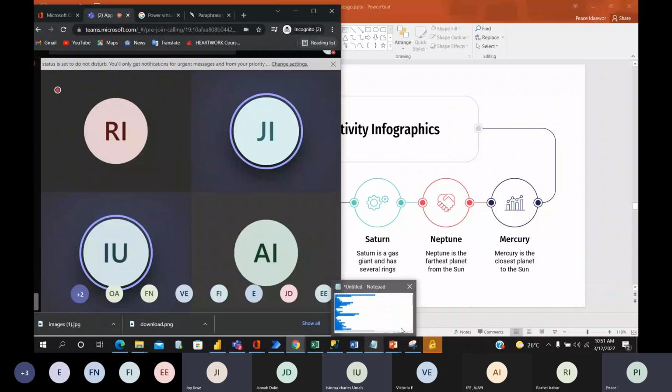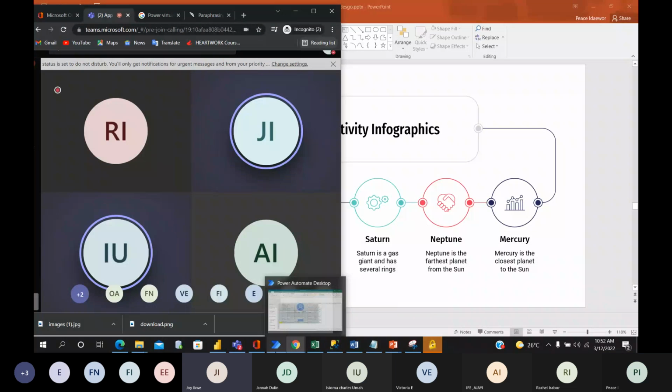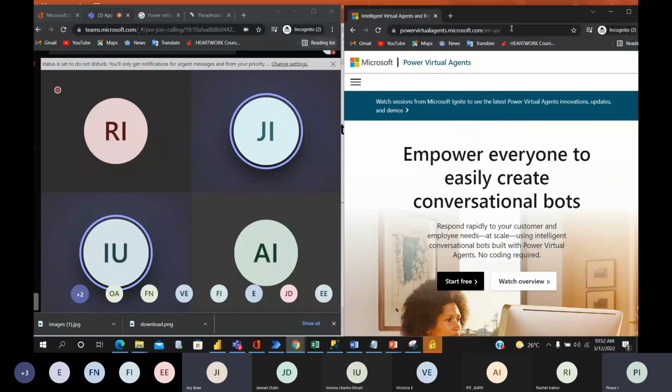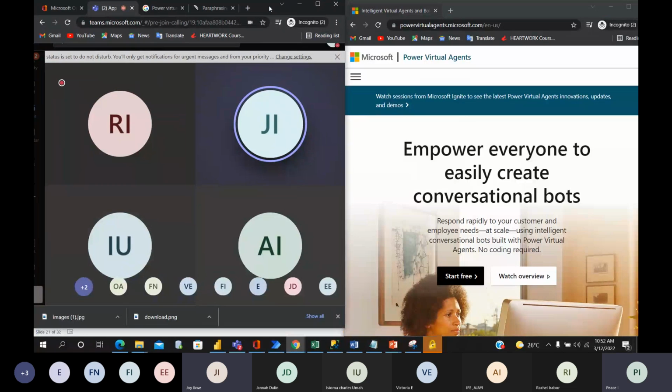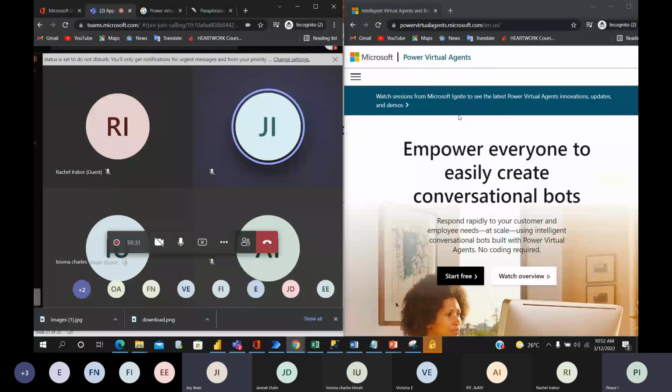You can actually resize. If you click here, you see an arrow. You can make it smaller or bigger. So you can have two of them side by side, looking at what we're doing and doing yours. Reason being that sometimes when you just watch and then try to do it later, you may have missed some steps. But you can always go back to the video because it's recorded and it will be posted on the YouTube channel, in case you missed any step and you're trying to do it on your own later.